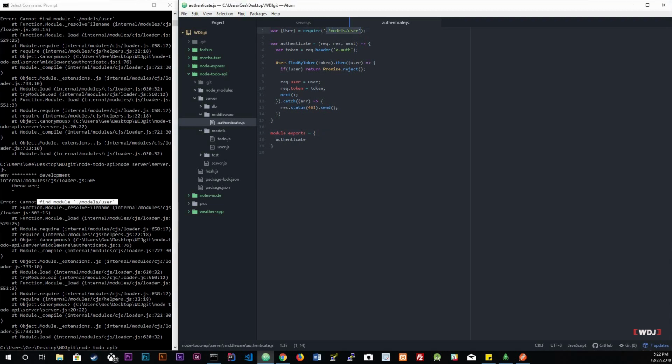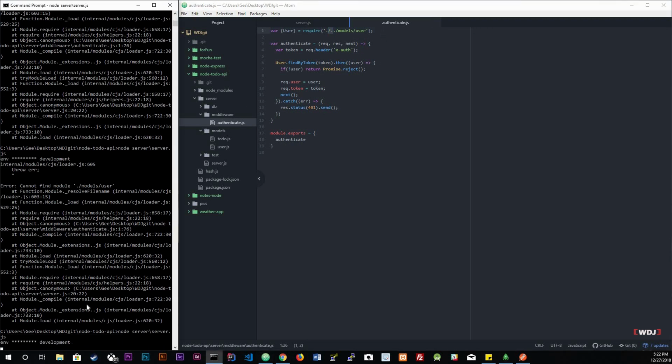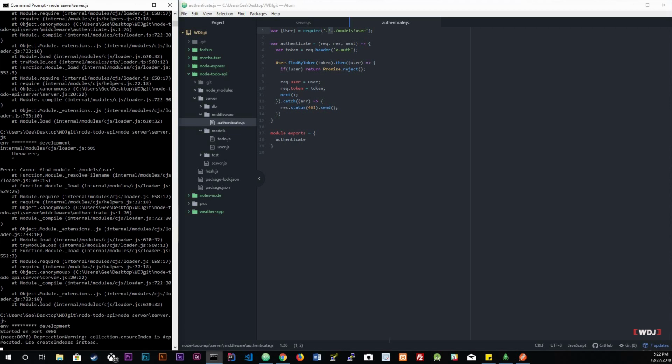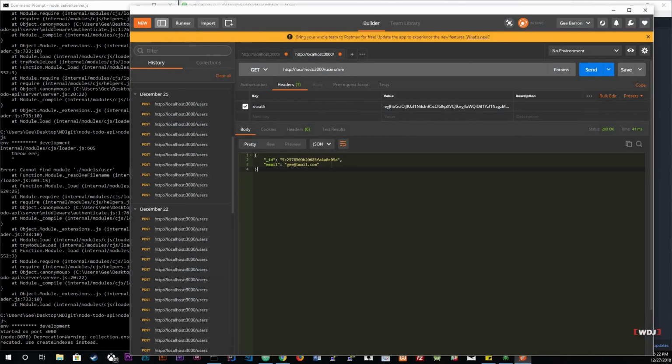Right here, we're trying to get the users model, and we're saying that it's inside the current directory, which it's not. It's actually outside the current directory. So we're going to tack on: current directory, get outside of the current directory, go inside models, and go inside user. Just like that. Simple. Yep, there it is. It was a simple solution. Now we're going to retry it again.